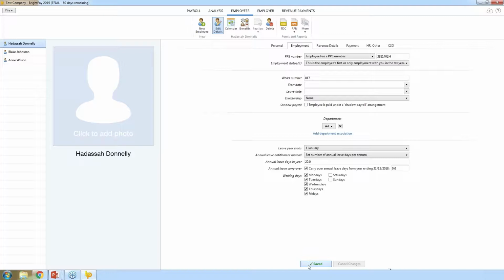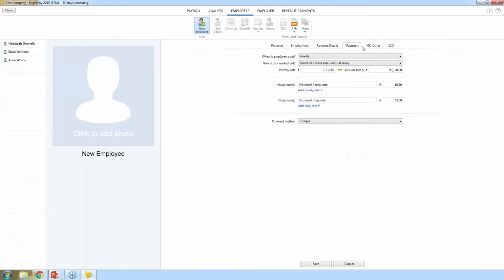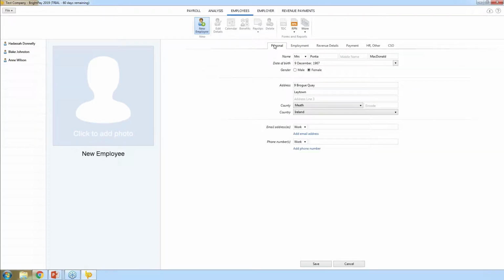Okay, another way of creating employee records is to actually set them up manually, and to do that you will simply click on New Employee at the top here on the menu bar, and just work through each of the screens, entering the employee's information accordingly. Again, I'll just use a little cheat key here just to fill in some employee information. So just work through each of the screens, filling in everything required. Okay, and I'm going to click on Save there. And you repeat that process to add more employee records in this manner.